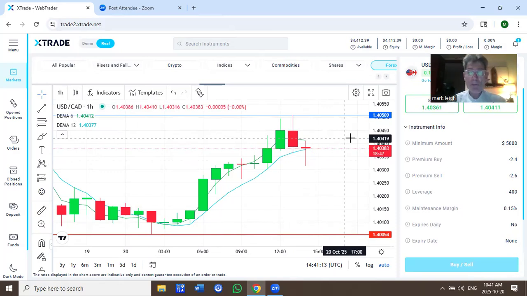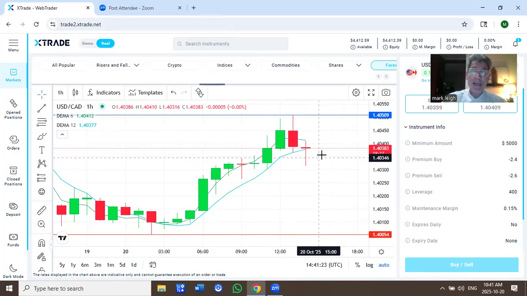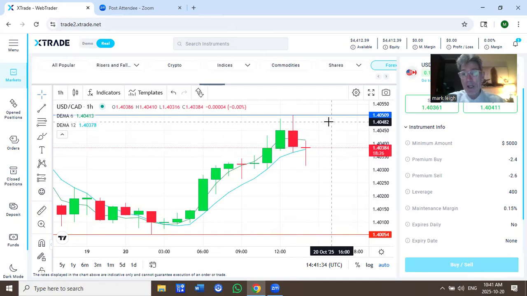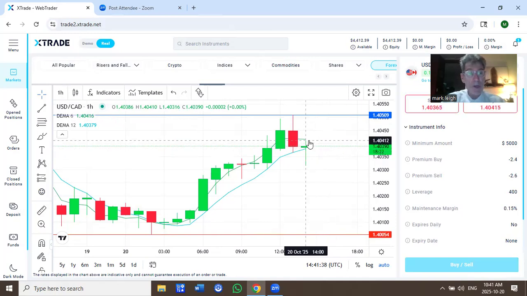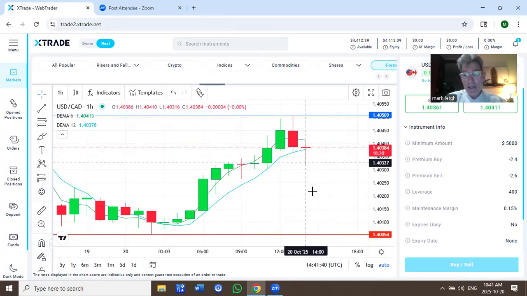In the euro, the pound, and the yen, they are all fighting back against the US this morning. Canadian is struggling to fight back right now, and US is still on the front foot against the Canadian. Buyers of US will be looking up above this $1.4050. Sellers of US, buyers of Canadian will look down at the $1.40 level.